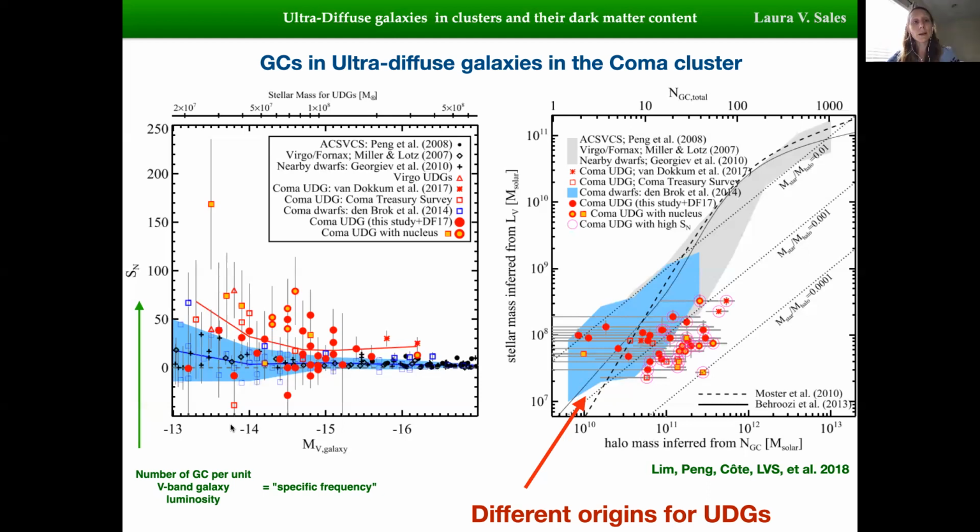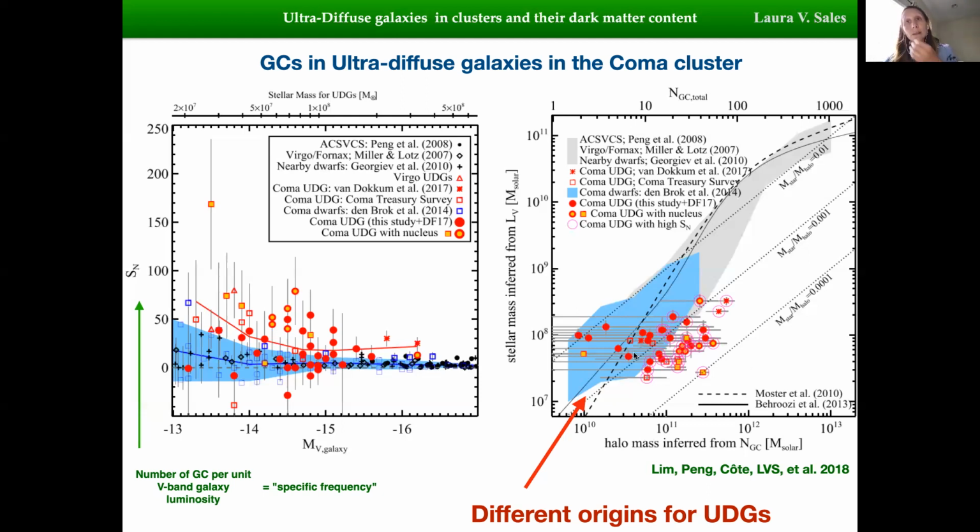So this was one of the first, although not the very first, but one among the first studies to highlight the fact that UDGs present a very wide range of properties, and perhaps signaling to the fact that the formation scenario might not need to be a single one, but perhaps a combination. So now you can use this scaling between the virial mass and the mass in globular clusters to estimate a virial halo mass for these UDGs.